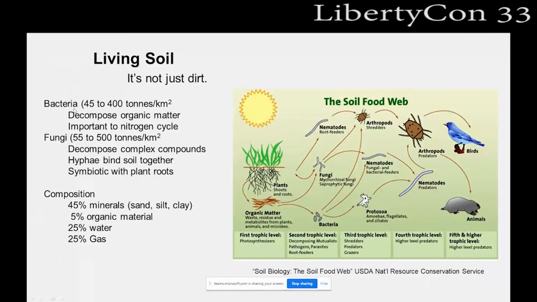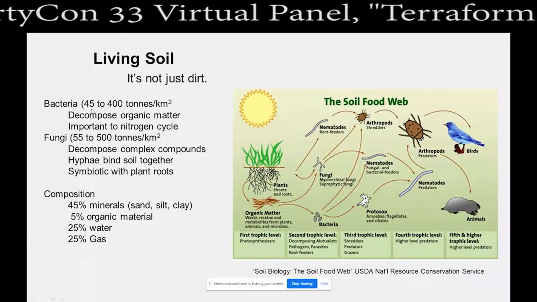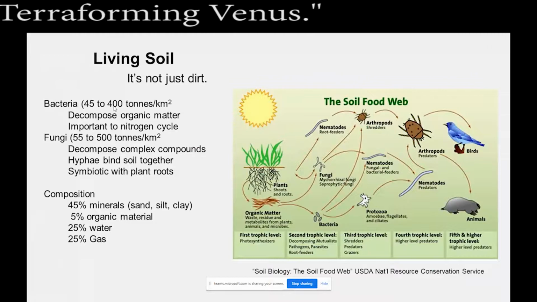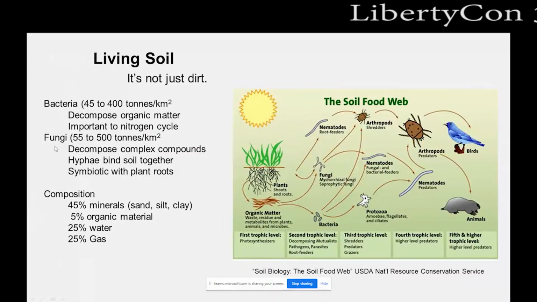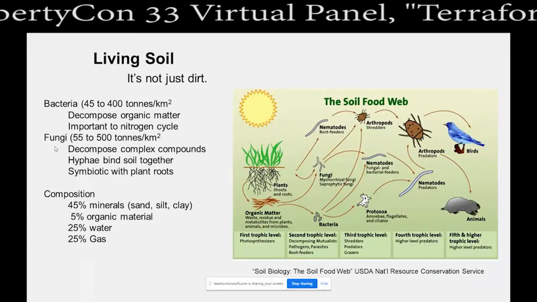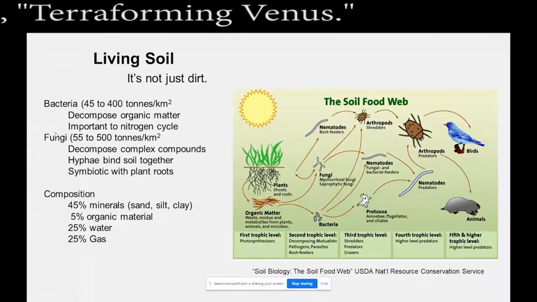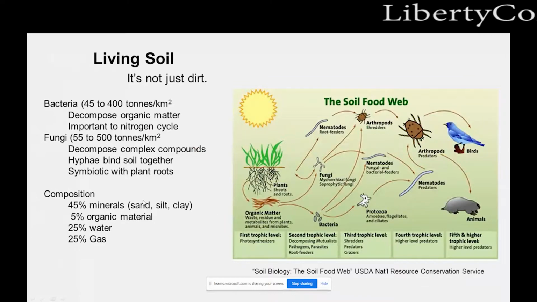But there's also a lot of bacteria in soil. If you look at a square kilometer of soil, you're looking at 45 to 400 tons of bacteria and a little bit more fungi. Now, very fertile soil has a good balance between bacteria and fungi, and there's a symbiotic relationship between the fungi, the bacteria and the plants. It's a very, very complex subject. Just understand that it is complex, but it is doable.